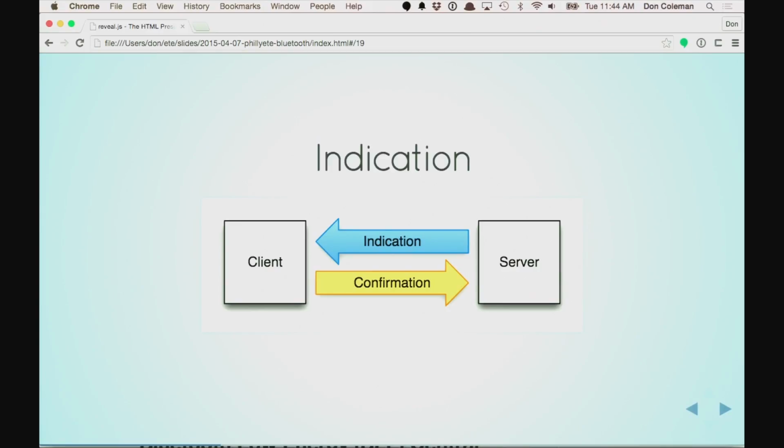If someone has a blood pressure cuff, once it gets that reading, it sends an indication to let the other app know what happens. Most things I've seen use notifications. From the writing code perspective, a notification and indication work very similar for us. At the iOS and the Android level, they're pretty much handled the same because the operating system is responsible for sending that confirmation back. As an app developer, you don't need to do that.